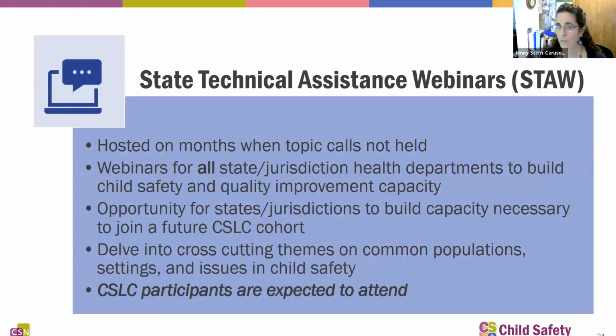And then on the alternate months, we host a one-time state technical assistance webinar, where we're really going outside the bounds of the CSLC specific topic work and looking more generally at cross-cutting strategies and work to advance child safety and injury prevention. And this is open to more than just CSLC membership, and is designed as kind of a workshop TA session.